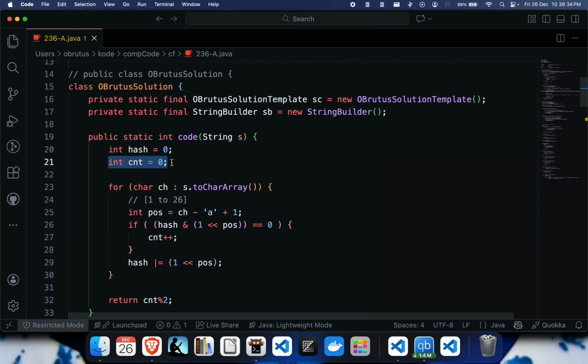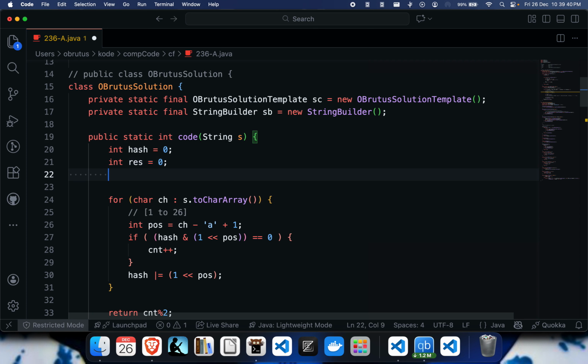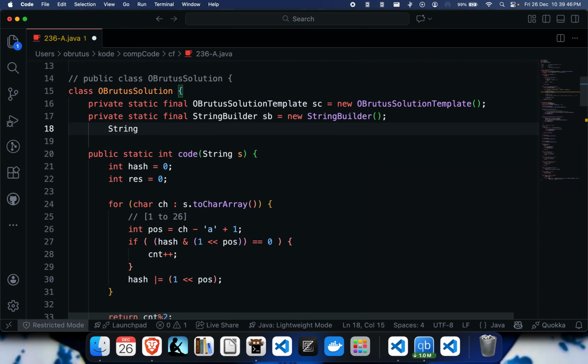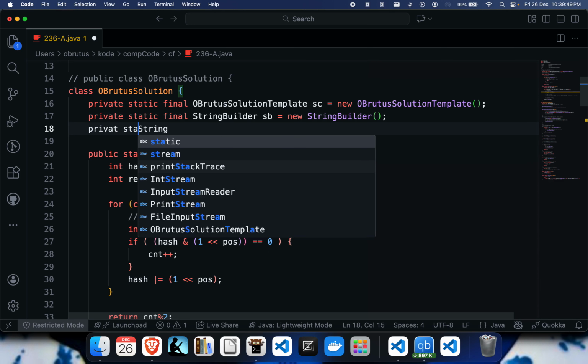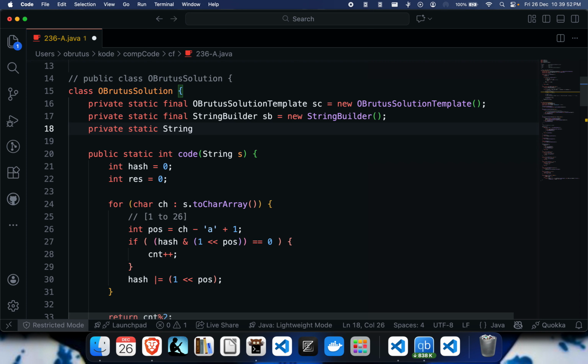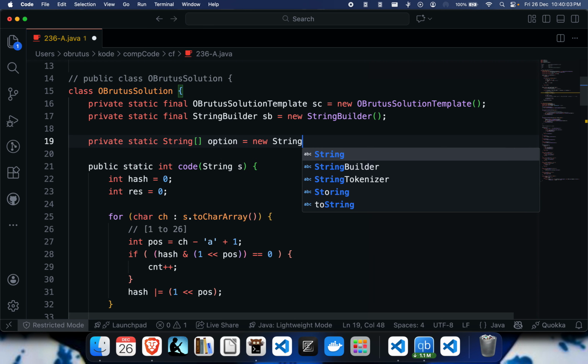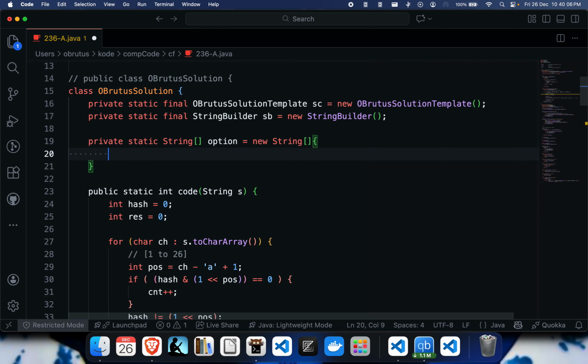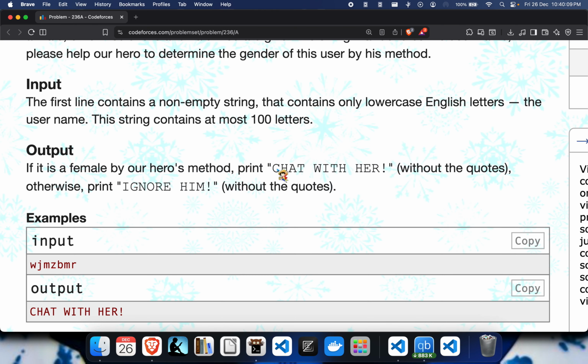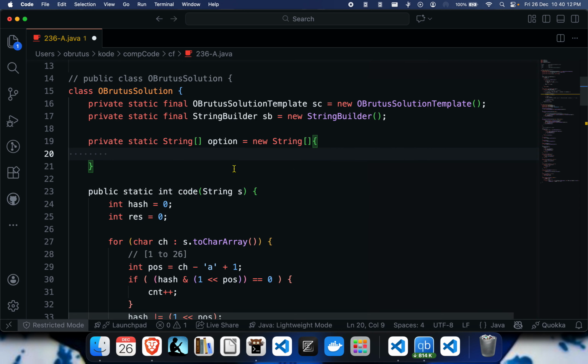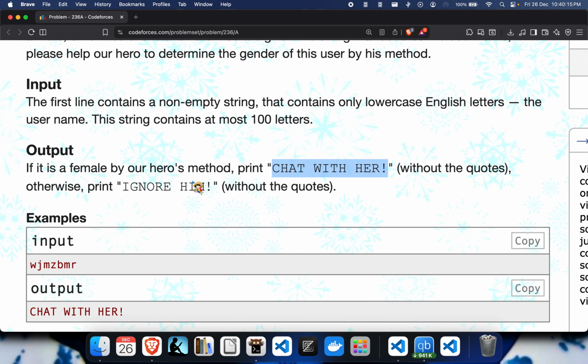I'll do one thing over here: int result equal to 0 initially, and I'll say private static String option equal to new String of these two things, which is "chat with her" and "ignore him". Now you're getting the point of what I'm trying to do.